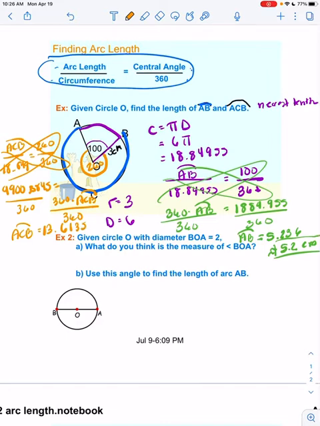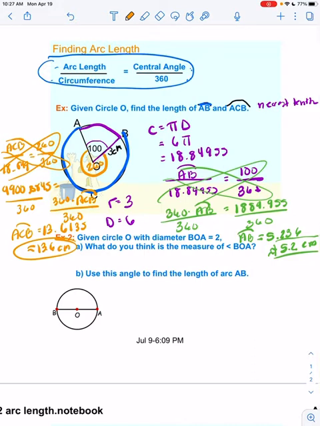13.6135. Now notice, if I add what I got for this arc and I add what I got for the other arc, together they should make up the circumference, which they do, right? 13.6 and 5.2 make up 18 and change, right? So it's good. We know we did it right. And again, I'll round this one to the nearest tenth. So that is how we find the length of arcs. Let's do one more guided, and then you guys will try a couple on your own.